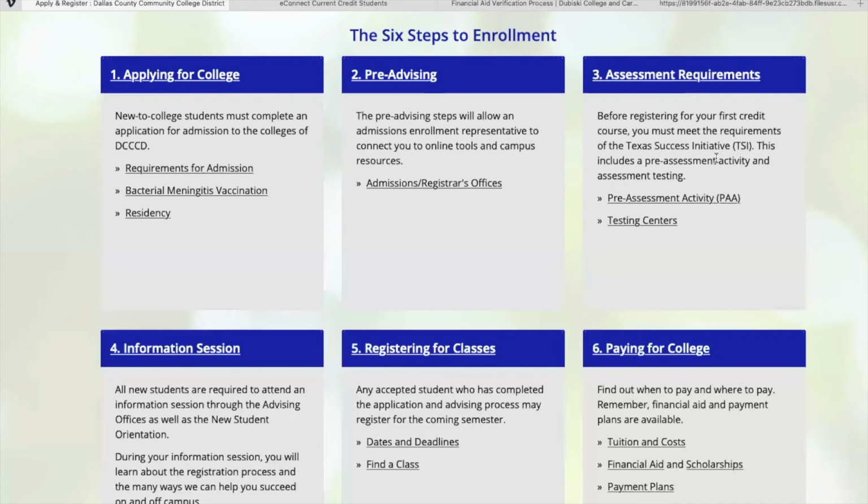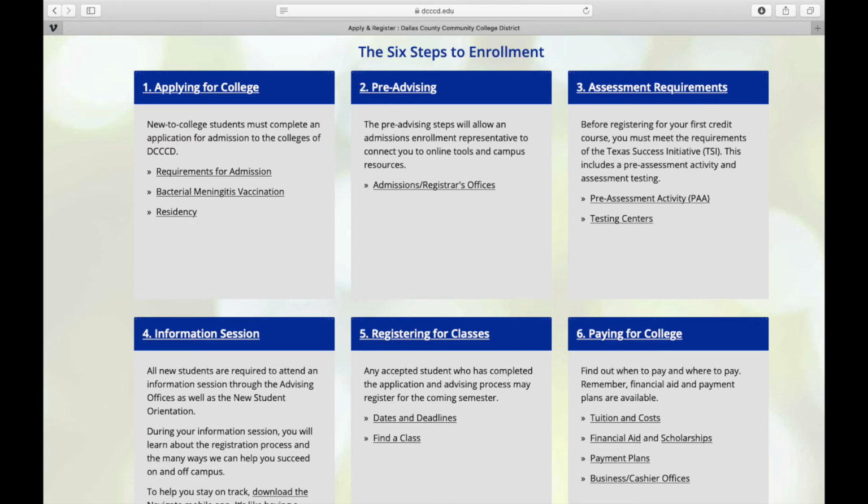If a student did not meet an SAT score to be exempt from TSI and they did not take the TSI test, but they are still placed in an English 1 or algebra class, the student has the opportunity to be TSI exempt if they score a high enough grade at the end of the fall semester. If they are successful in the class, they will not need to take the TSI test. If a student does not make a grade high enough to be exempt from the TSI, they will need to take the TSI test. For students that scored high enough on the SAT test to be exempt from TSI, please remember to log into your College Board account and send your scores to your respective college.